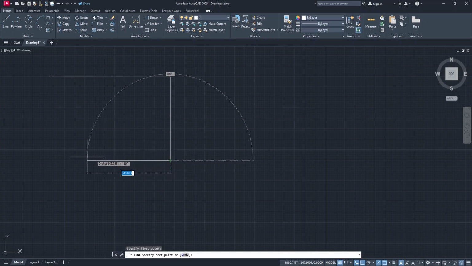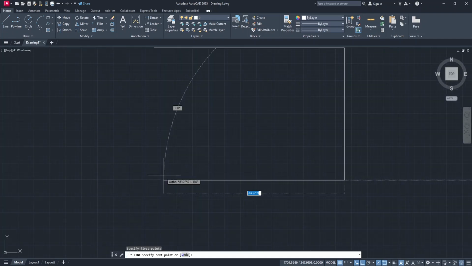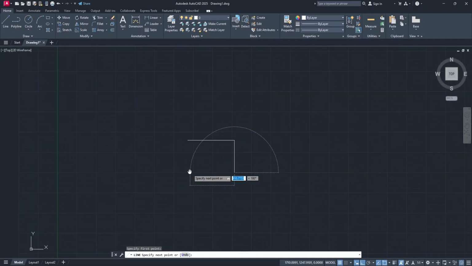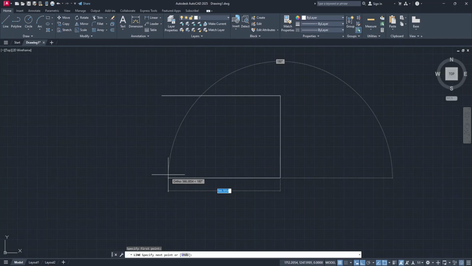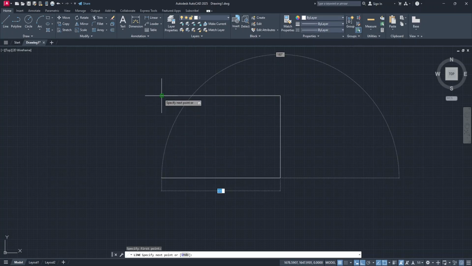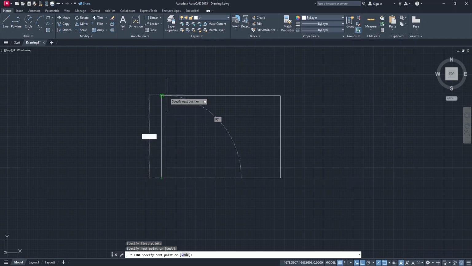Now if I click and come this way, I will press my wheel to pan around, and you can zoom and pan even while you are in a command. So I will zoom in a little, and let's say I forgot the distance I've inputted here. To do that, I can come here and track for like 3 seconds, and then I will point downwards, and then I'll get this intersection marker. I will just click, point to this direction, and then click on this endpoint.